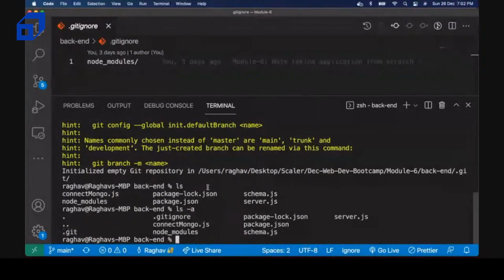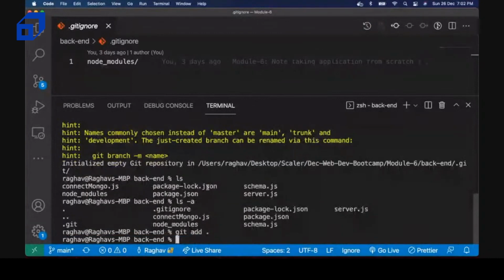Now I will be doing the other commands, like git add. Basically I am creating a checkpoint, and then I will be committing all the files covered within that checkpoint, making a particular commit.